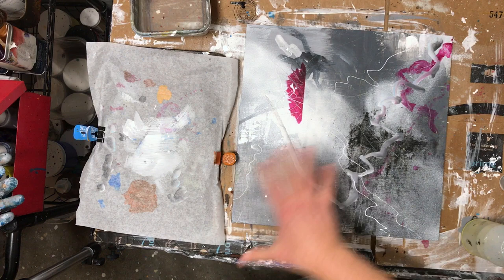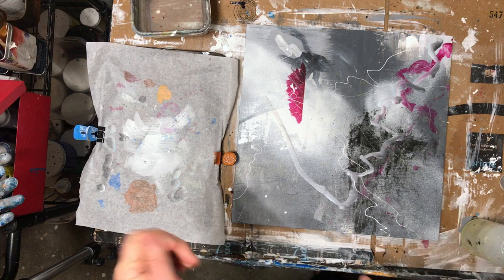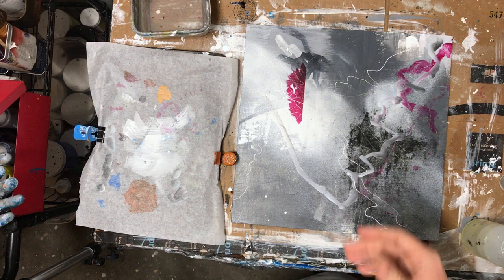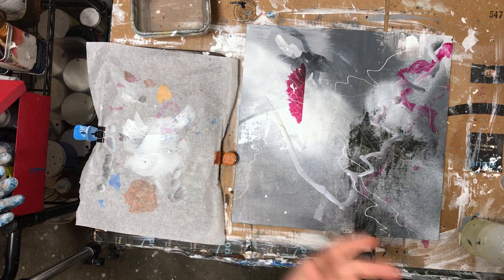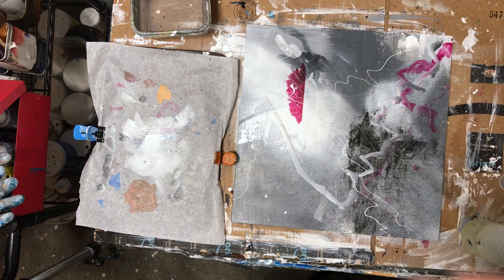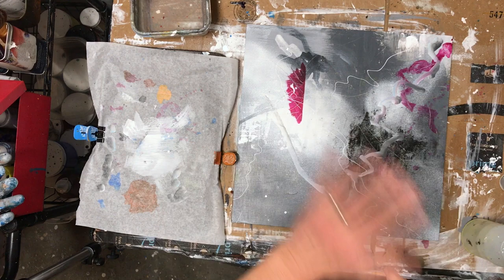I was thinking — the first of this series had a piece of blue collage paper in one corner with paint over the top of it. I like the idea of maybe adding some collage here. So I grabbed some collage papers that I have — sometimes I'll offload a brush on a piece of paper and throw it in a box. I just want to see if maybe there's a color combination or something that spurs an idea. I'll likely attach it with some gloss medium or matte medium, let it dry, and then do a layering effect with paint again.